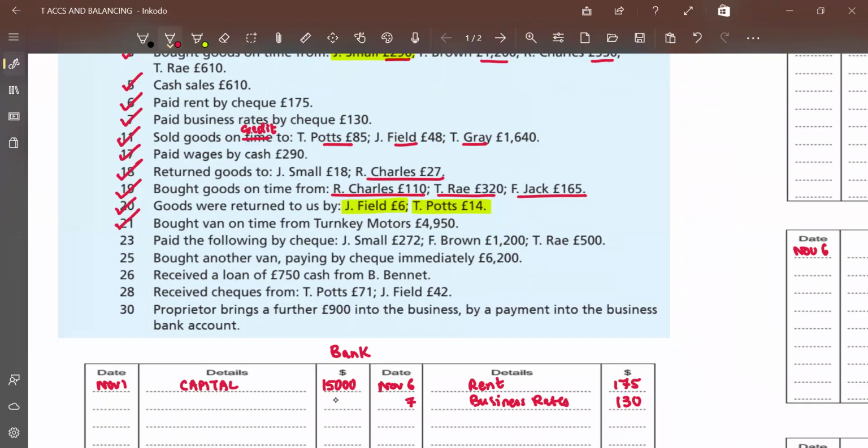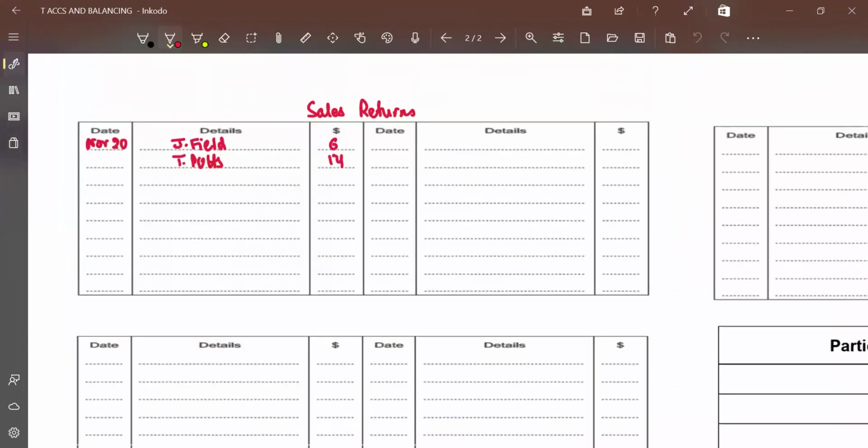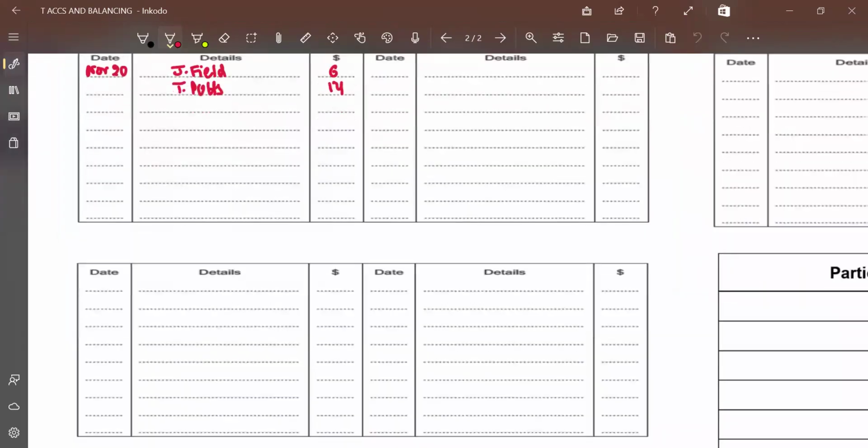Now, there are three forms of settlement. When you buy a van, either you pay by cash or through check or on credit, right? So in this case, you're not paying immediately. You have to pay Turnkey Motors. Turnkey Motors becomes a liability on us, and if Turnkey Motors is a liability, this means that it has to be on the credit side, right? Now, let's go to the next page and prepare a T account for Turnkey Motors and van.